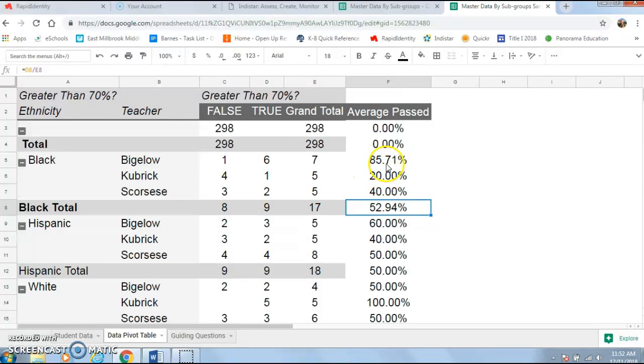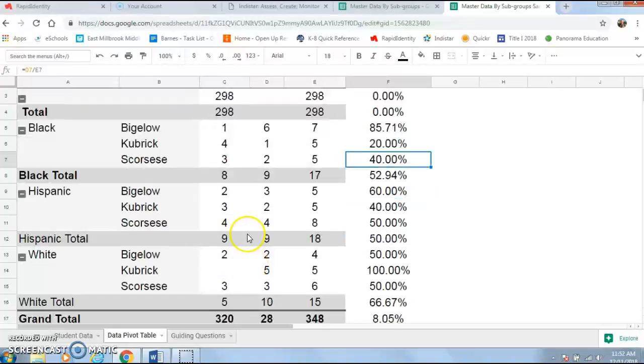If I was in her PLT and I saw that much of a difference based on the things that we can control or influence at least, I'd like to have conversations about what her classroom looks like, how did she set up those students for success, etc. Once again, below you can see the same thing with your Hispanic students, with our white students. When your PLT starts to analyze data, this type of tool can help you structure the conversation.